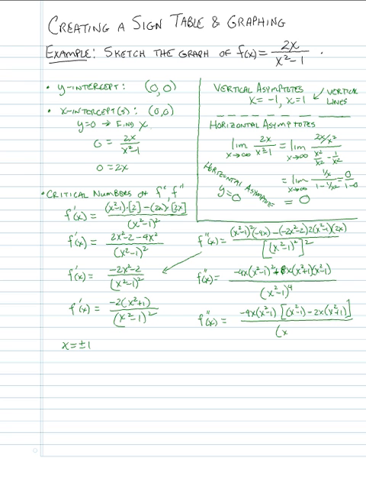And that's all over x squared minus 1 to the power 4. And then I notice that x squared minus 1 is a factor in the numerator and a factor in the denominator. So I can cancel one of these x squared minus 1s with one of them down here, so it's going to leave a power of 3, isn't it? So I have a negative 4x and an x squared minus 1 to the power 3 in the denominator.